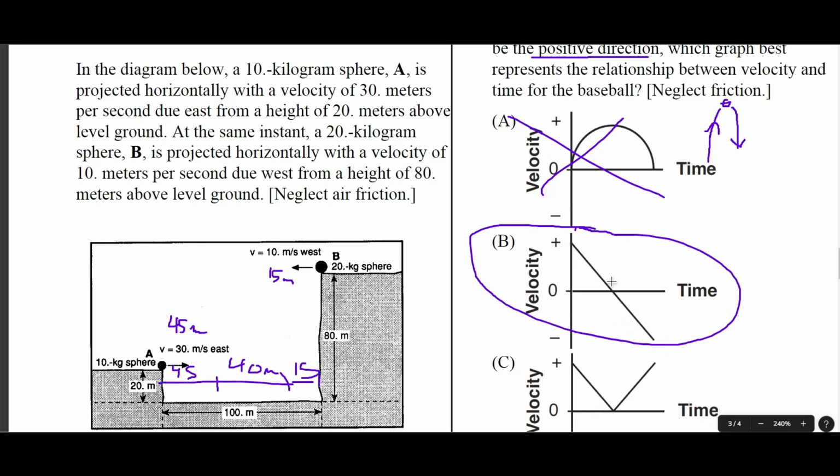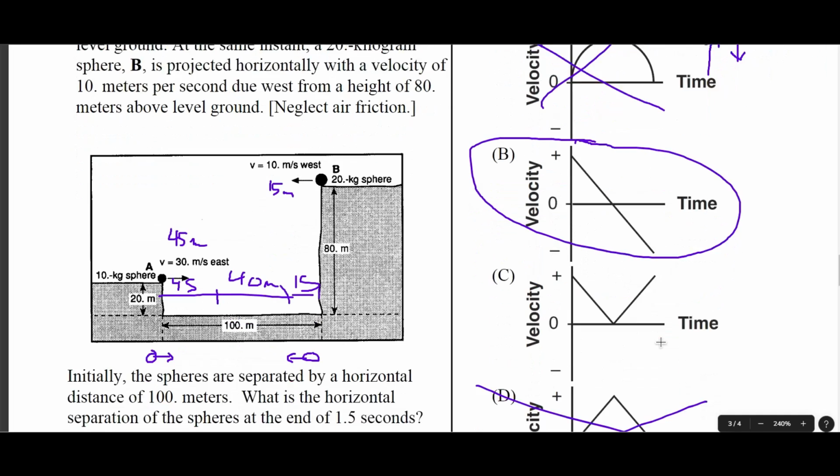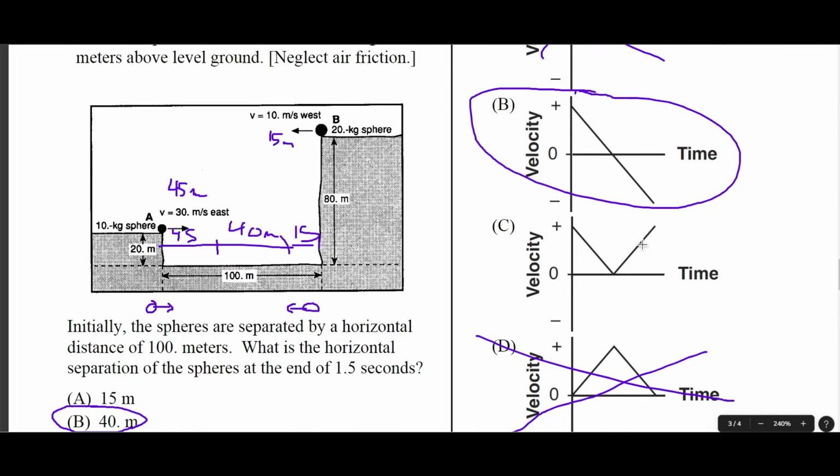Another way to think about this is that the acceleration the entire time is negative 10. This is the only one that has a constant slope of negative 10 throughout the entire trip. Even though the ball comes down and starts speeding up as it comes down, the acceleration is still in the other direction, down. So this one wouldn't make sense. This might make sense if this was, instead of velocity, speed. Now I have to write it on an angle. But if this was speed, then this would be the correct answer.